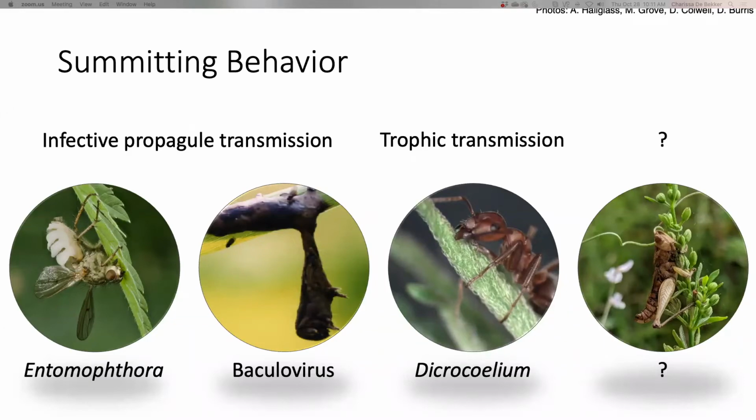But manipulative infections are still discovered on a regular basis, especially since people are now more aware of this phenomenon actually existing out there. Like this grasshopper, for instance, here, this was found by undergraduate students from our entomology club here at UCF. However, in this case, we still have to verify what parasite actually caused this manipulation and what type of transmission might be taking place here. So lots of cool stuff still to discover beyond the model systems that we currently have.